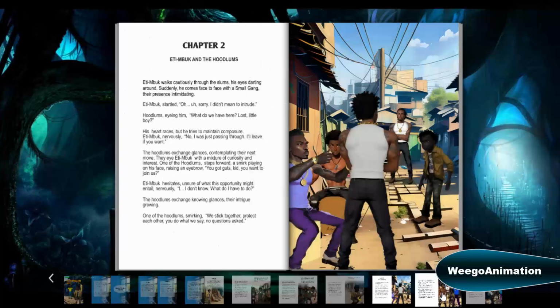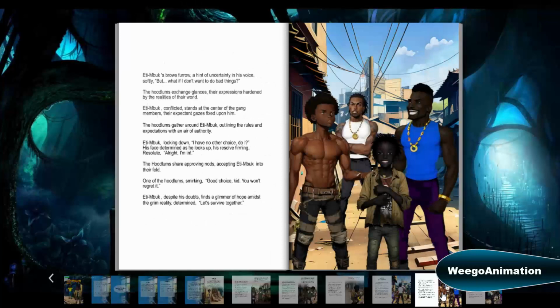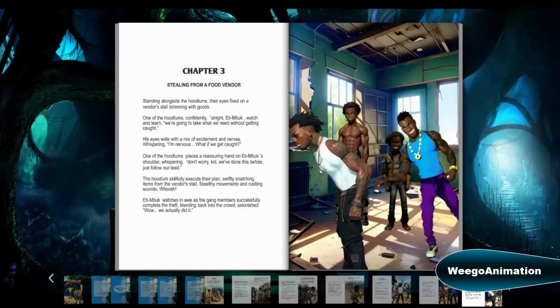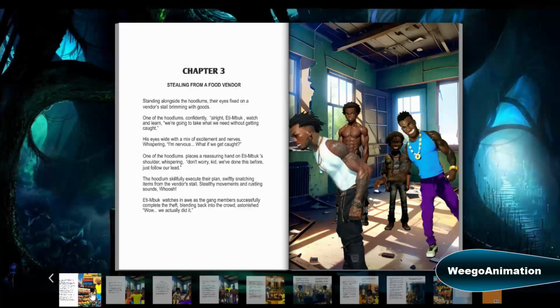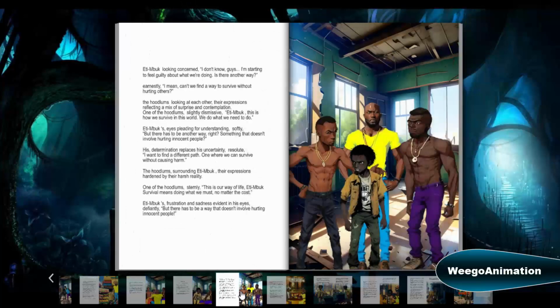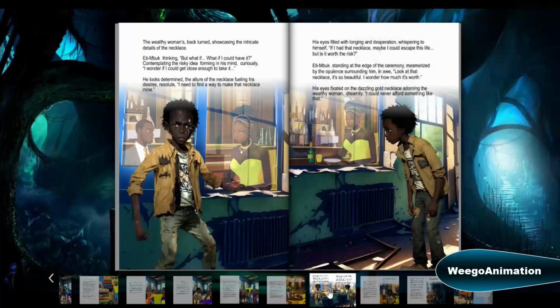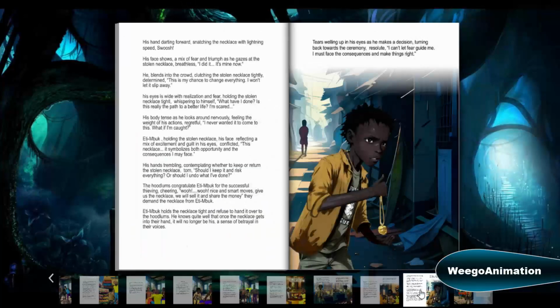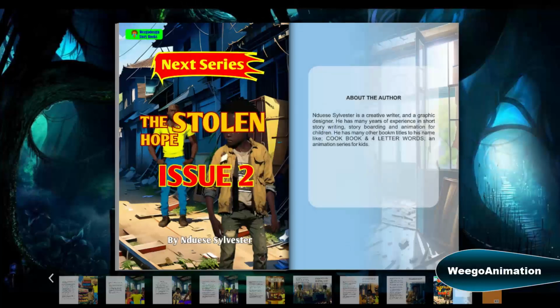We will be using ChatGPT to generate the story ideas, Leonardo.Ai to generate the characters, Cinema 4D to create 3D models of the characters, Photoshop for composition, and CorelDRAW for page layout. Before you start making a children's book, there are 10 things you need to consider. Let's dive in.